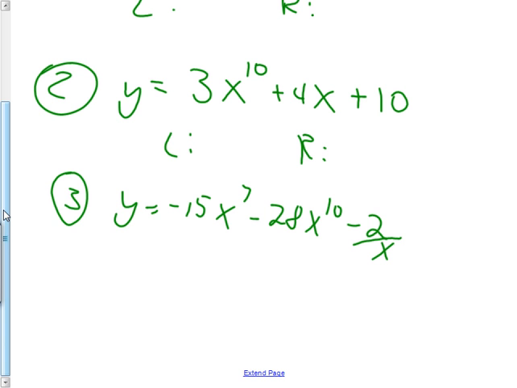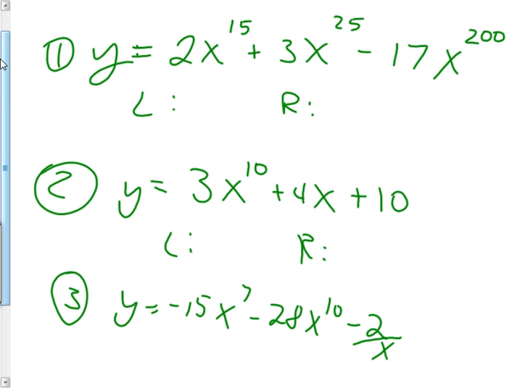Who feels pretty confident they know the answers? All right, good. A few confident people here. Number 1, on the right-hand side. Well, first of all, I should find the lead coefficient. Is this really the lead coefficient? No, it's not. Because this is, because this has the highest degree. This is a degree 200 polynomial.